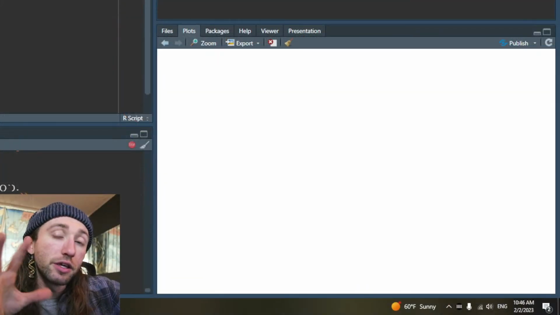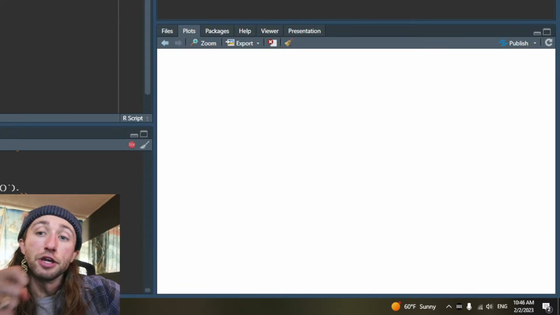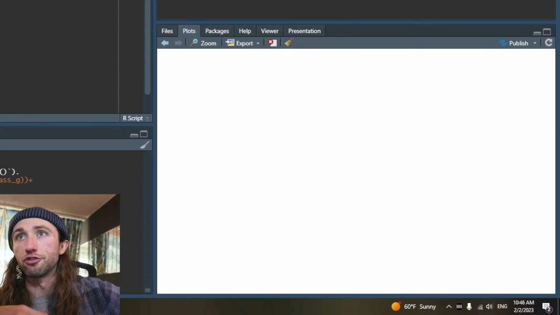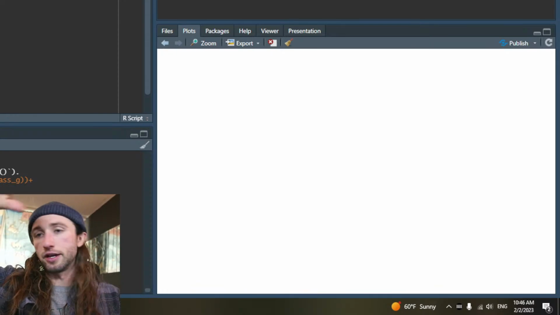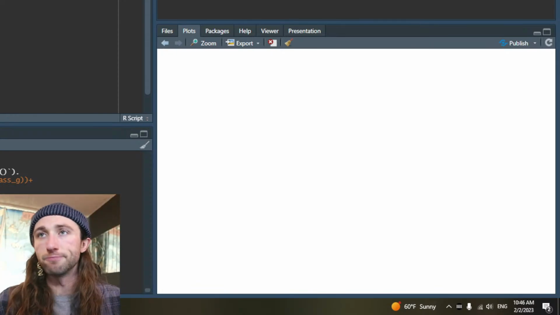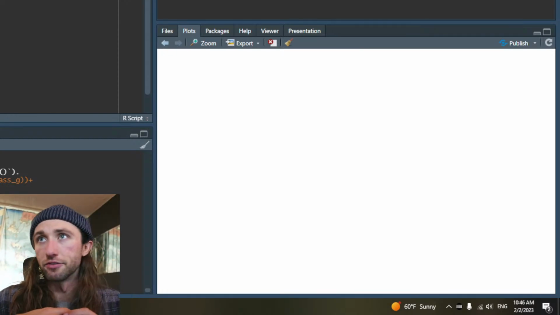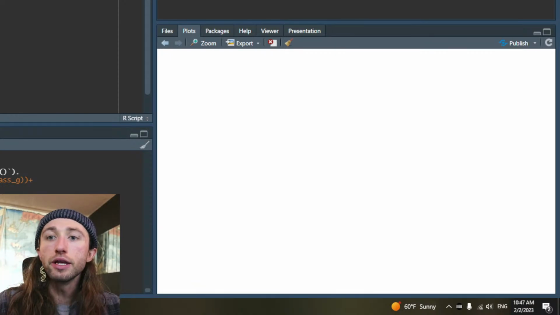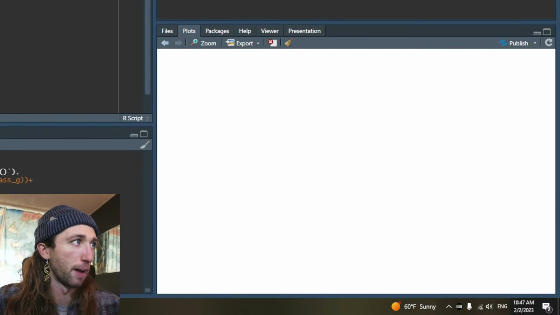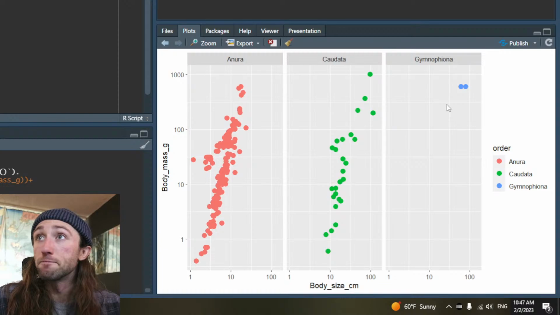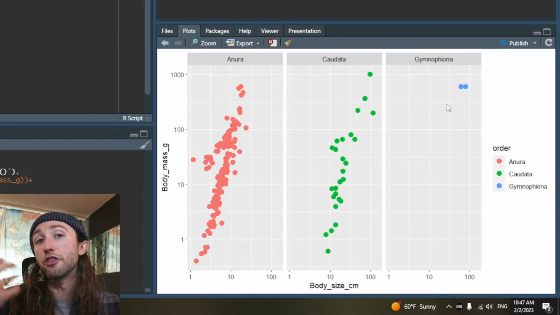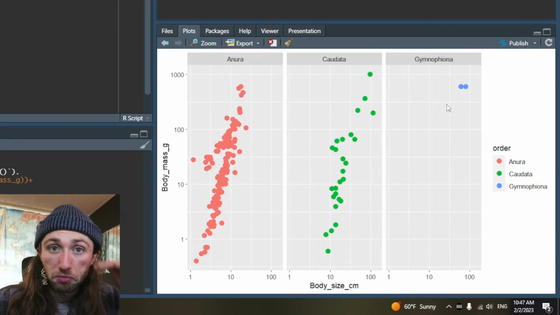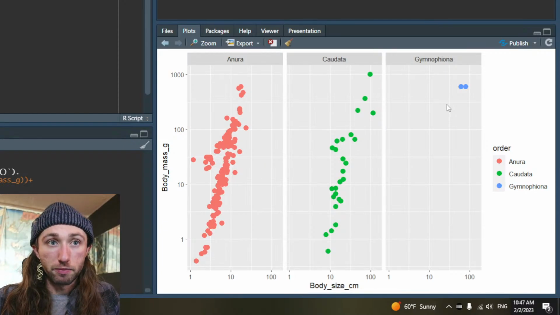This is a really useful thing that I think you should learn. You can actually facet wrap along multiple variables. So if you want to show like a 3x6 thing of, I don't know, order to size or something, there's ways to do it so that you can do some advanced facet wrapping. But yeah, so see, this is what I'm talking about. A facet wrap will produce 3 different plots for you. And all you need to do is facet wrap, squiggly line, the variable you want to produce over.